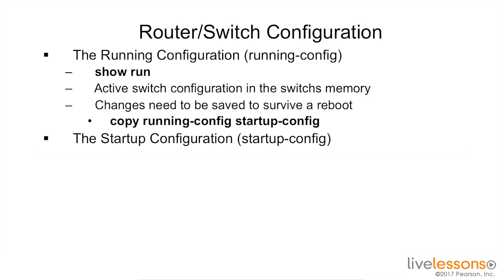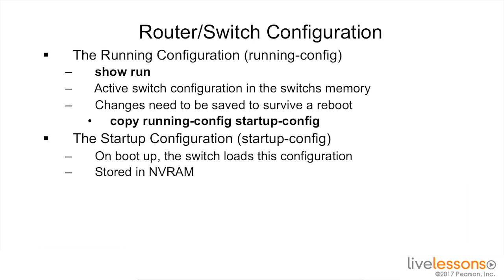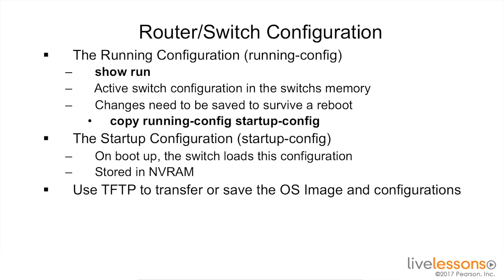Now the startup config is the configuration that the switch loads when it's first turned on. It's stored in non-volatile memory, and on boot up it reads that memory and puts that startup configuration into the running configuration. You can also use different services to transfer the operating system and configurations onto the box, or vice versa.